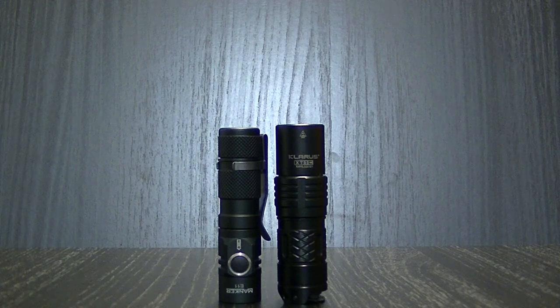The Manker is just a little bit narrower because it runs on the AA battery instead of the 16340 or CR123A that the Klarus runs on, so it's a little bit thicker. It does have a couple different modes. Like I said, it's 700 lumens. The middle mode is 100 lumens, and low is 5 lumens. Let's show you another feature of this flashlight that I think makes it very unique.